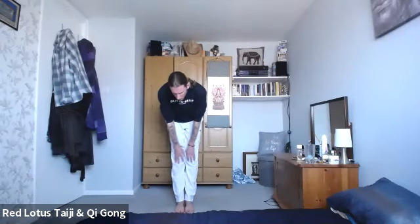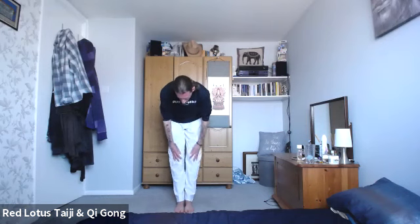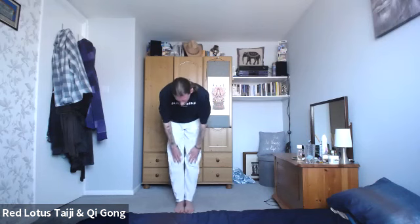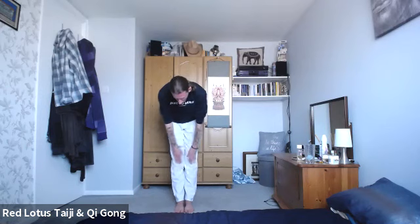Okay, we're just going to move the knees around. So you have to make sure that the legs are pretty straight. So from side to side to begin with. Okay, then circles. Change circles the other way. Upwards and downwards. Okay, and then going back to wobbling your knees around. Okay, good. And come up. Okay, it's starting to get quite hot now.